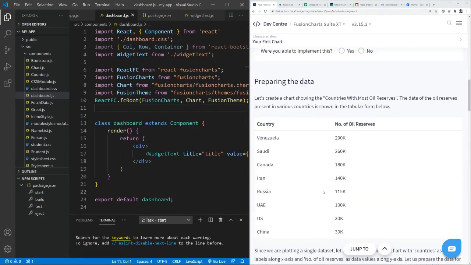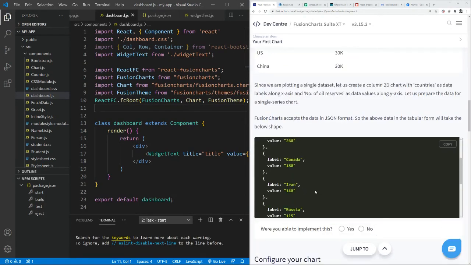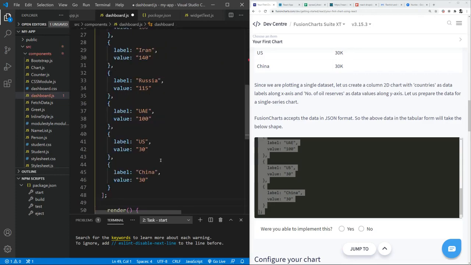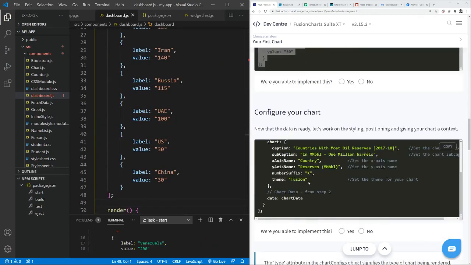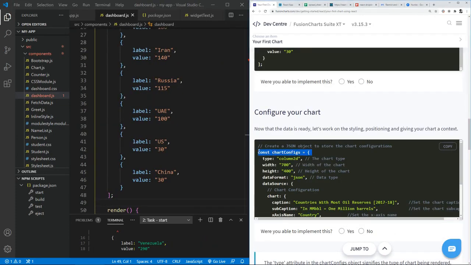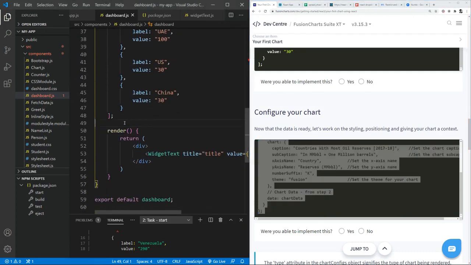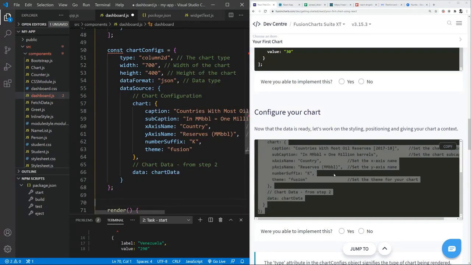Now, for the first example, you can just follow this data. We are just going to copy this, and above the render, I'm going to place it as my data. The next step is obviously configuring the charts. So we will configure the chart, and within it, I'm going to place this.